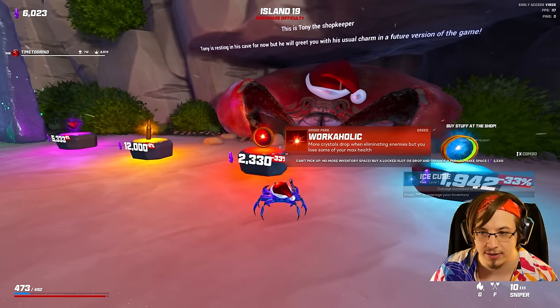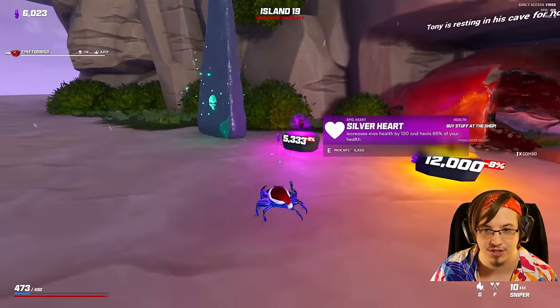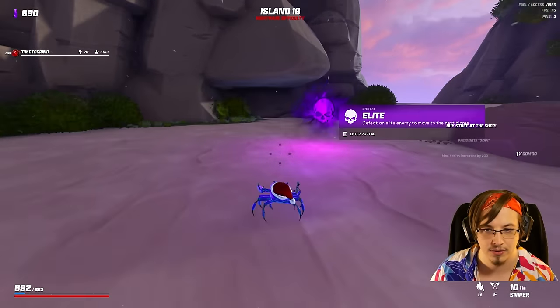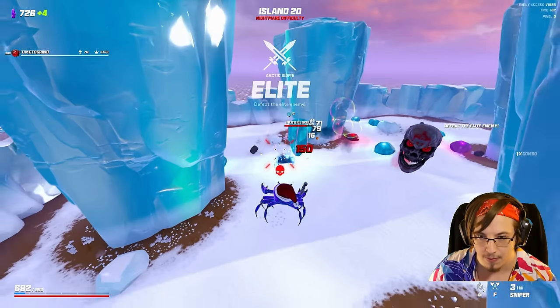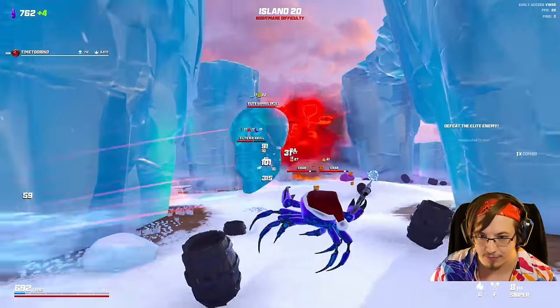More crystals drop when killing enemies, but you lose some of your max health. I don't know, max health when buying things at the shop would be good, but I'm gonna go silver heart, whatever, screw it. Okay, 692. Okay. Been a lot more confident here. That's for sure. And they unthaw out, take a lot of damage here.